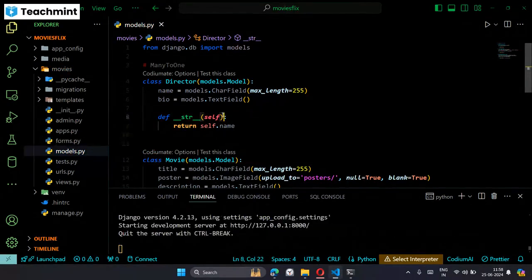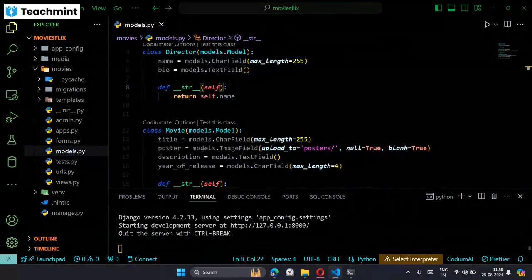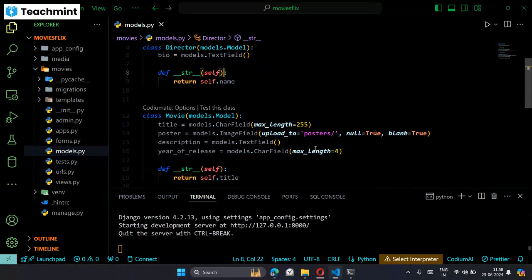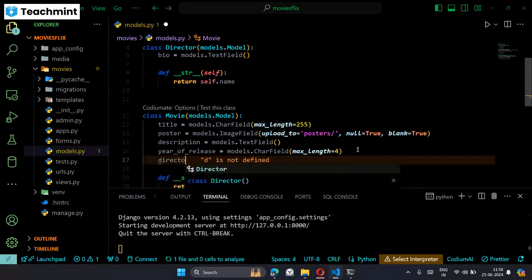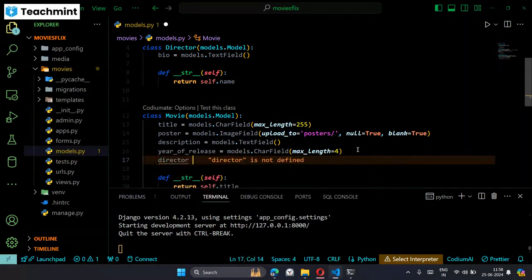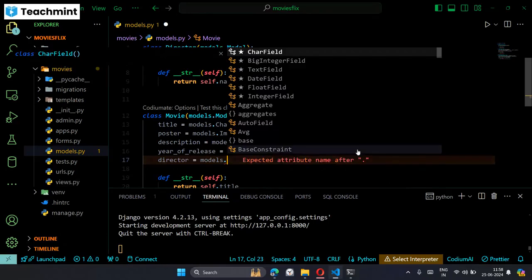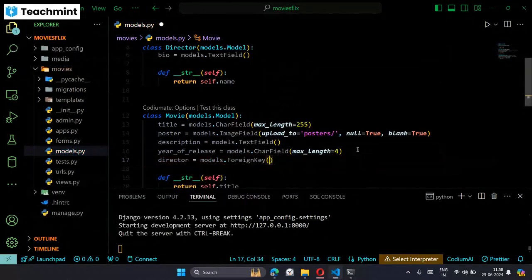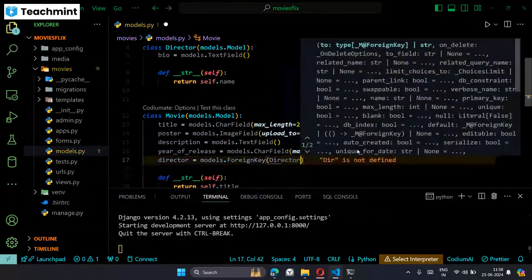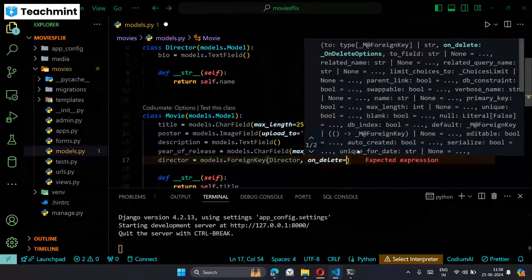Okay. So now to create a many-to-one relationship, we can create using foreign key. To do that, let us add director here. In the movie details, director equal to models dot foreign key, director, on delete.